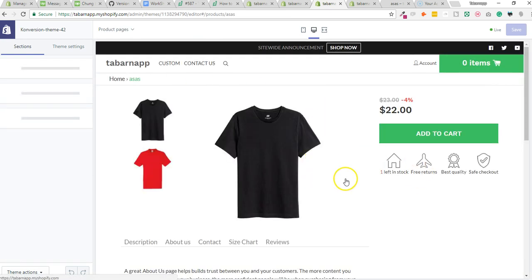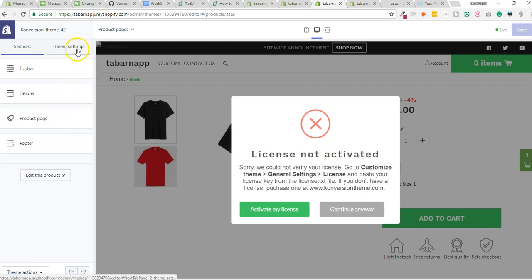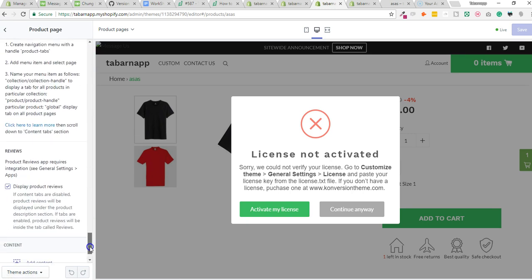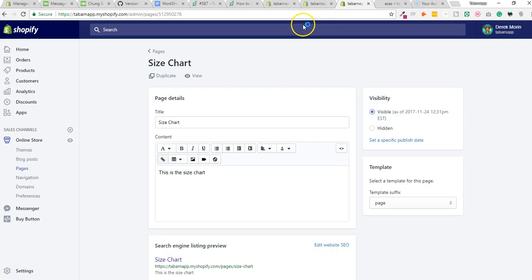Well, first of all, you activate your license, which I didn't, and you go to the sections called product page, and you scroll near the bottom, and you enable product reviews, but most importantly, you check the box to use tabs, and then you save and you close. Okay, so this is step one.